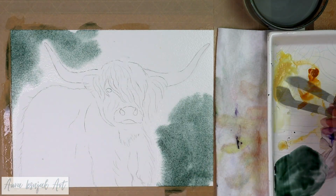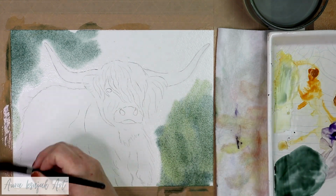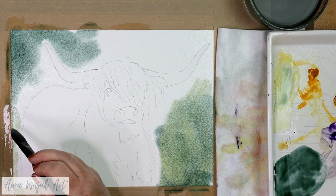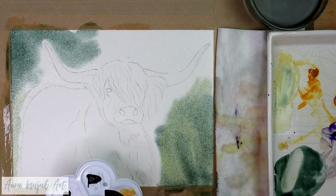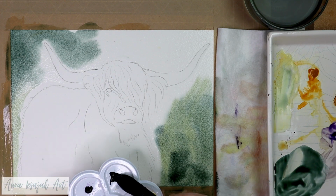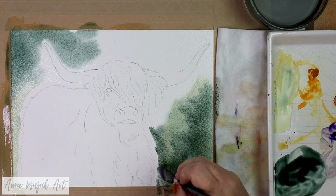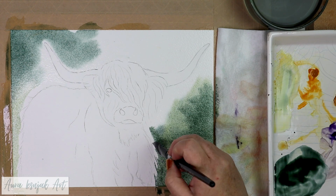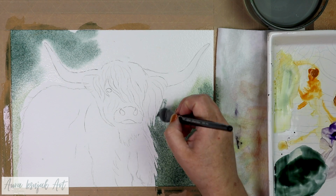I'm adding perylene green to the wet background, adding it in patches. I mix in some Naples yellow, since this will tone down the intensity of the green color and create harmony between the cow and the background, since I will be using Naples yellow in the fur as well. Along the chest and ear on the right, I'm using the tip of my oval brush to drag the pigment up into the dry fur area to create the look of long hairs.